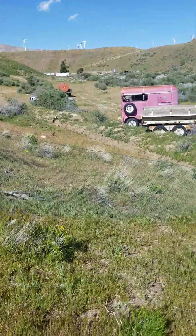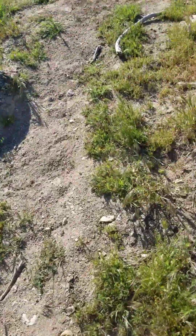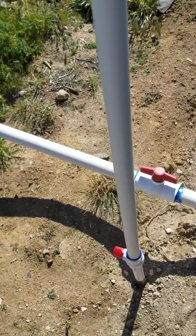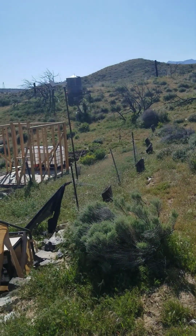But this is the most monumental thing here. Remember the pipeline? It goes through there, over to here, and then underground, up to this big giant tank here. This is huge. Look at that. It's working. It's so awesome. No more hauling water. Just turn it on for a while. Let it fill up. And sooner or later, this fill line here will go and fill that tank too.